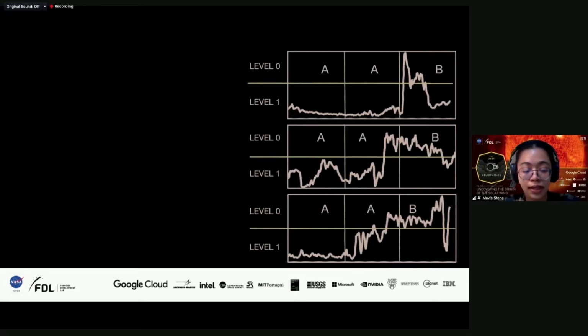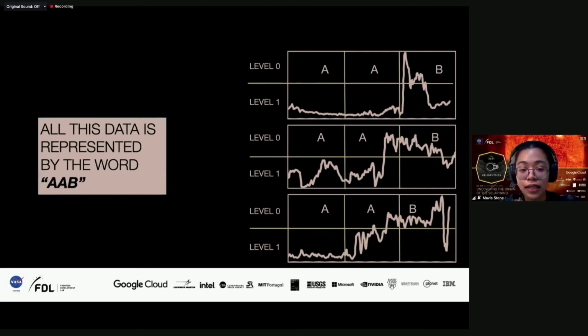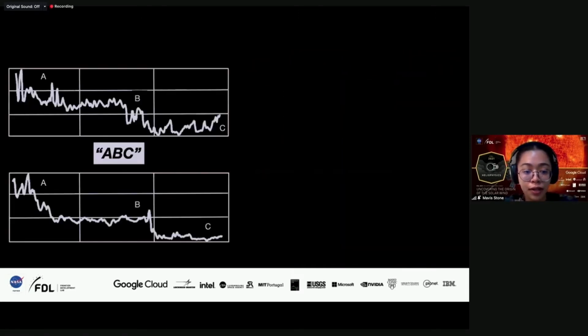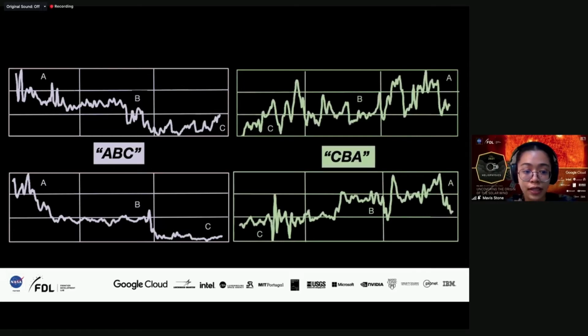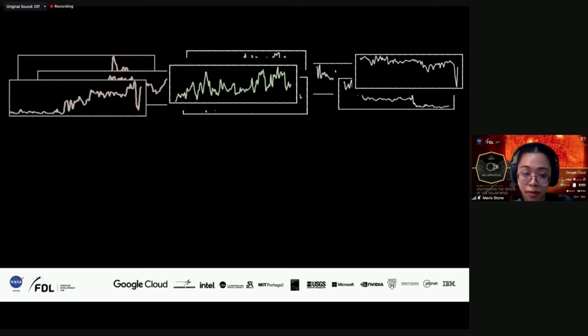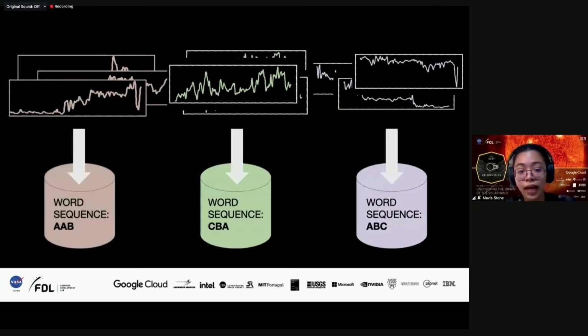Next, we split our time series data into smaller segments and assign each segment a letter. And then finally, last but not least, we represent the data set as a word. All these data sets are very similar and hence have the same word sequence, A, B. Our machine learning approach goes through every magnetic curve in our data set and represents it as a word sequence. If there are magnetic curves that have the same word sequence, then our method will group them together into a single batch.